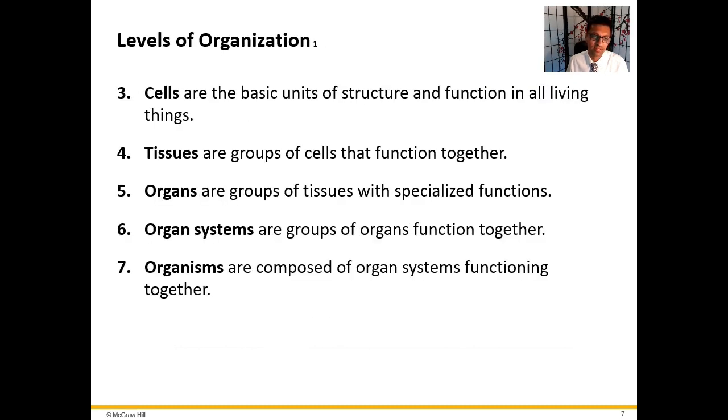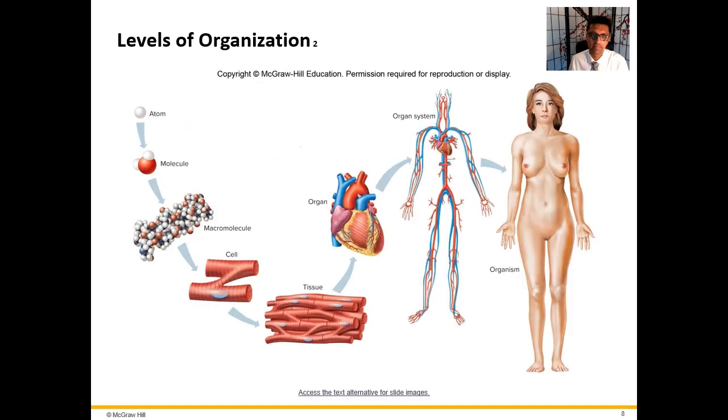So again, after the organelles, you have cells, then you have tissues, you have organs, organ systems, and organisms. Here is a diagram. Here's an atom. Here's a molecule. So 2 or more atoms make up a molecule. Then a molecule makes up a macromolecule. Macromolecule will actually make up an organelle, and organelles will make up cells. Then cells make up tissues. Tissues make up organs. Organs make a whole system, like the cardiovascular system, integumentary system, digestive system, urinary system, etc., and then it makes an organism.